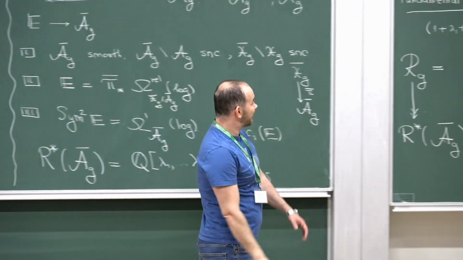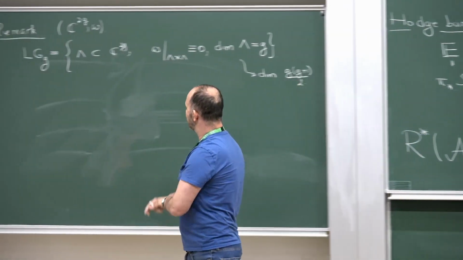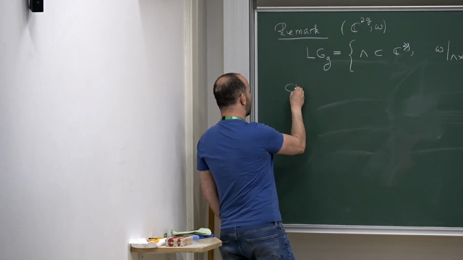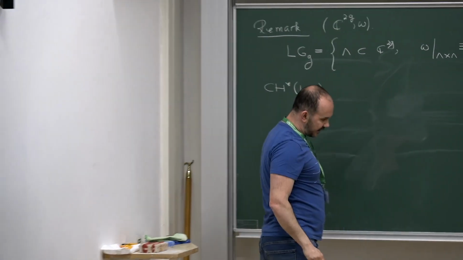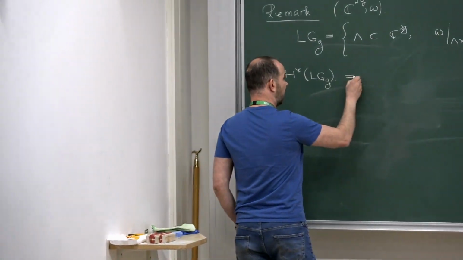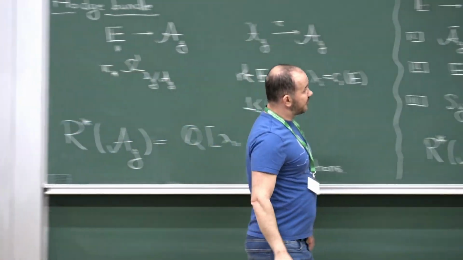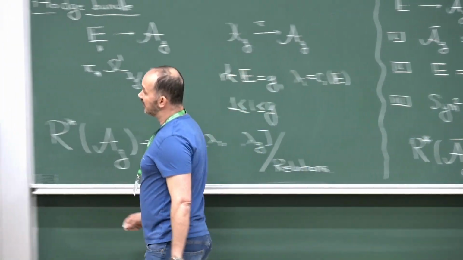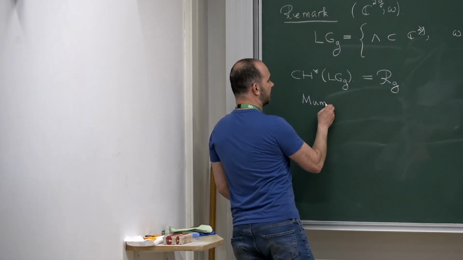Furthermore, not only does it have that dimension, but we have a very good understanding of the cohomology of this guy. Let me say Chow: the Chow ring of LGg we understand very well. It's actually our friend Rg over there. And if you ask yourself how the Mumford relation appears for the Lagrangian Grassmannian, the answer is very simple. The Mumford relation, which holds in the ring Rg, is explained as follows.